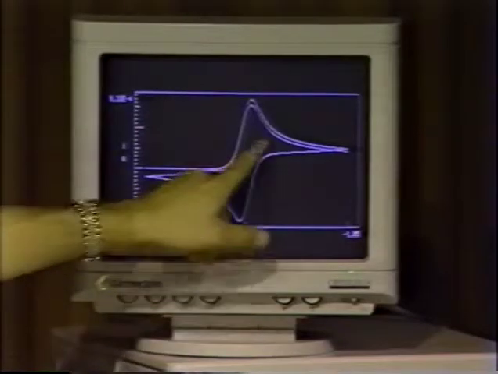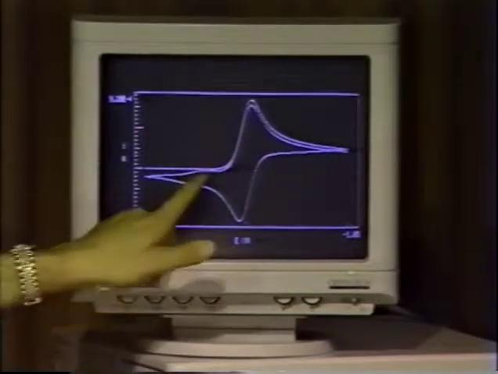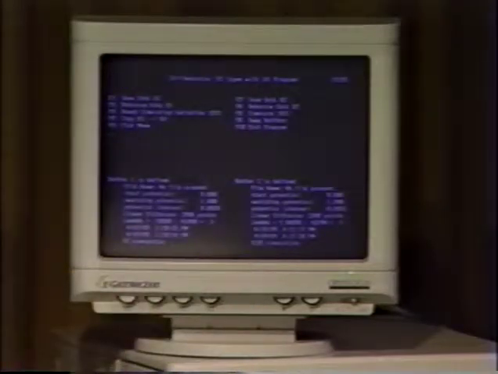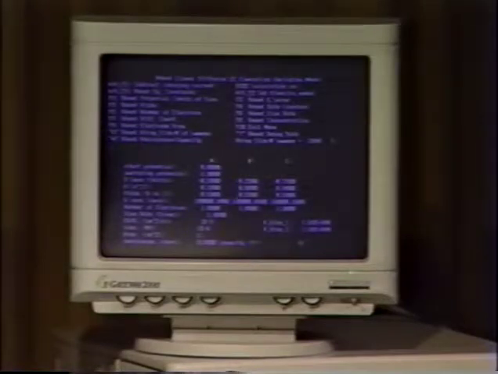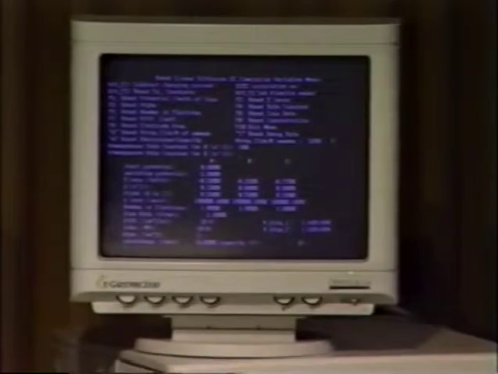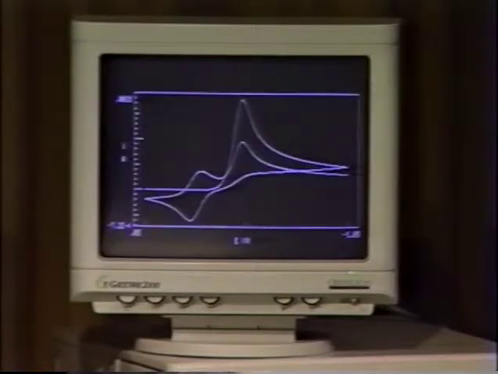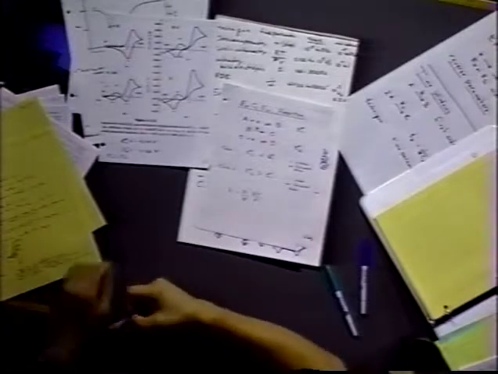And if we continue that process of changing the decay rate so that we're down in the very end of the KG process, so now we've gone to 0.1 reciprocal seconds. We see the wave is almost the same as we'd expect. There is some unusual business going on here, which is about the only thing you'd be able to tell when you did that reaction. So if we go from there to the other extreme, just once again, so that our decay rate is now very fast. Where we chewed up almost all of the A in the reaction here, here we see the result. And so that would be about like 2 here, you see. And the other one that we just showed would be like lambda just close to 0, between 0 and 0.05.